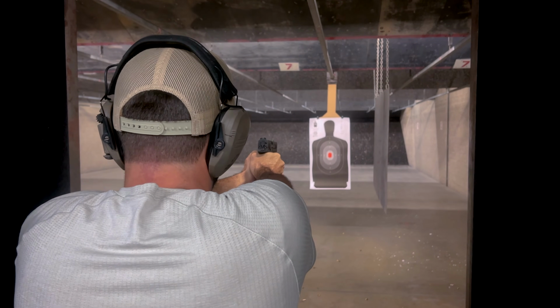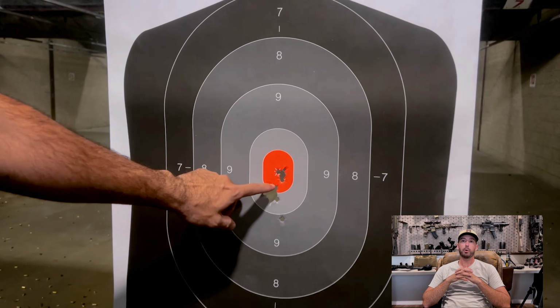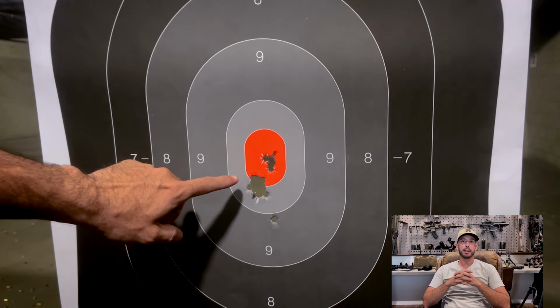When I finally pulled the target in, I saw that I basically had two groupings that were maybe an inch apart from each other. I mean, there was like a, I don't know, $50 bill size hole where a whole bunch of my shots actually hit. Right here you guys can see I have two holes, and a third shot down low, but basically two holes. That is amazing for me. I'm an average shooter. This is a huge caliber. This is a 10mm being shot at 21 feet or 7 yards away. I was very impressed with this.